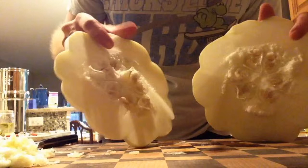Actually, I might do a picture of me for later on when I get the seeds. I'll snap my own picture when I open it up to show you the size of it. Then you're going to pick them all up in the center and then just dry them out. Rinse them off really good under the water. Let them dry out and then store them till you're ready to grow them again. So I don't know how many seeds. I don't think it's too big of seeds, but that's why I need to grow about two.